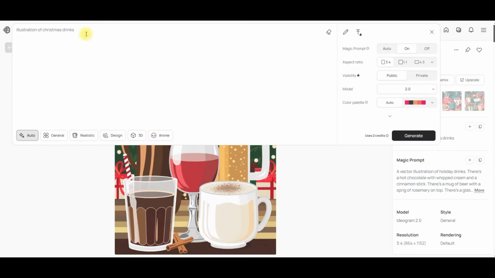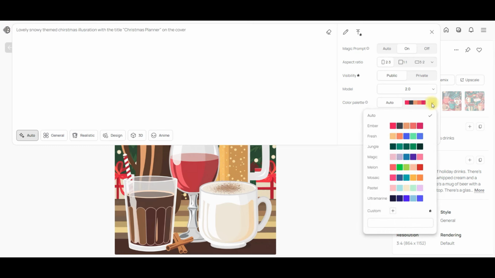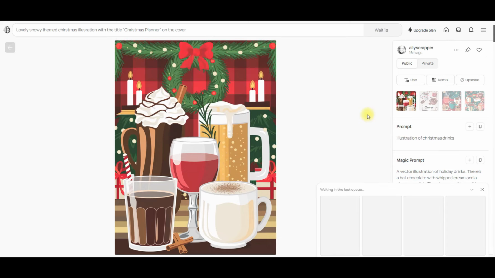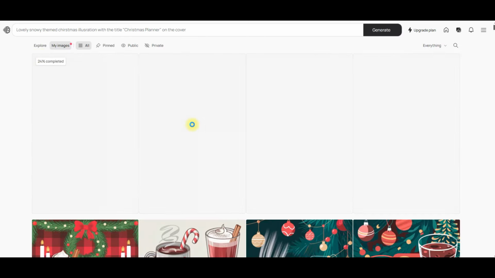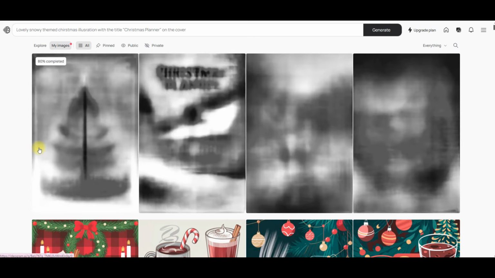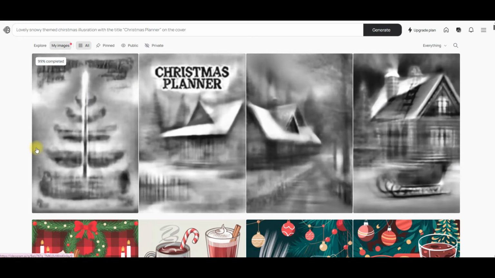Here I am in Ideogram, and you'll notice that I've got the Christmas drinks there, which was in the books. Alright, so let's generate this and see. Actually, I might do some Christmassy colours. Let's see what it does first, and I can come back and change the palette. Alright, so let's generate that and come back out. I'm tending to use Ideogram quite a lot now because it does do the text a lot better. It works very similarly to Midjourney, but you do get some different outputs.